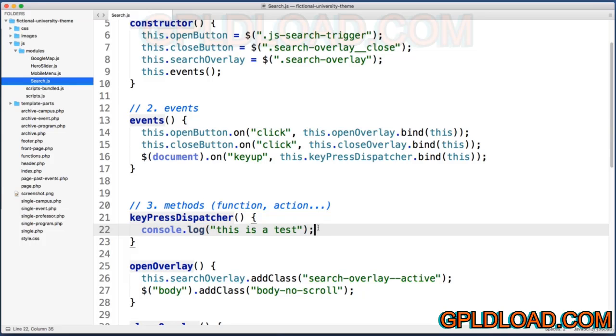So the question becomes, how do we differentiate between different key presses in JavaScript? Well, the answer is something called a key code. So in JavaScript, every key on your keyboard has a unique numerical key code. So what is the numerical key code for the S key? Well, we could just go Google it, or I could tell you that it's the number 83, but I want to show you a practical way that you can find out any key code number for yourself.